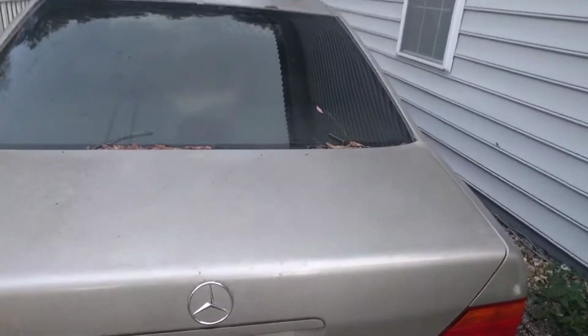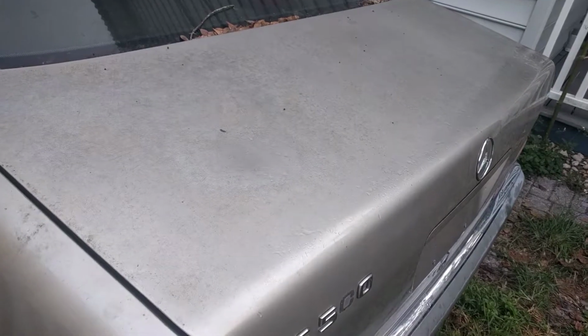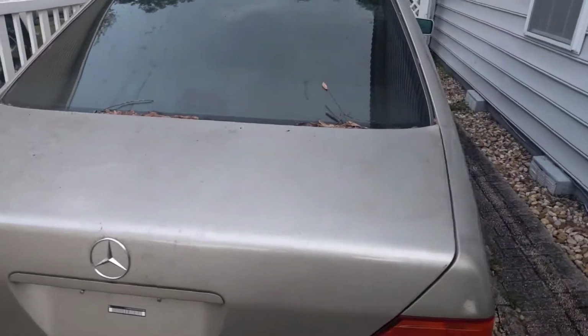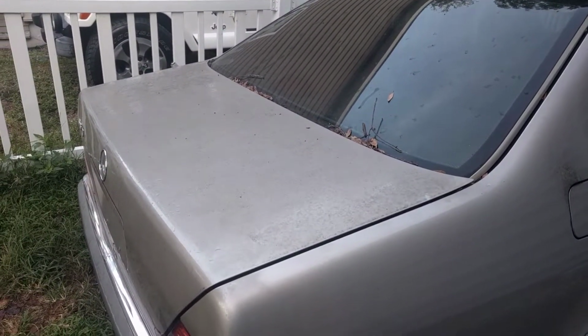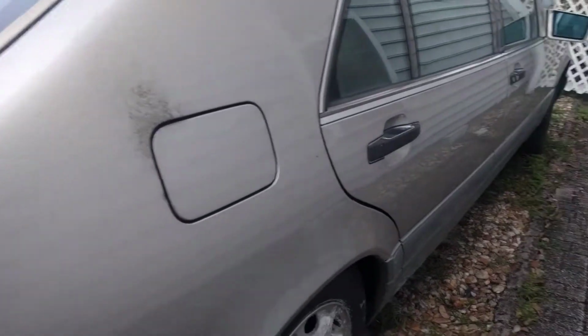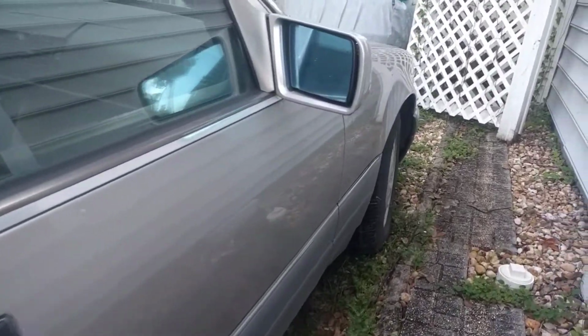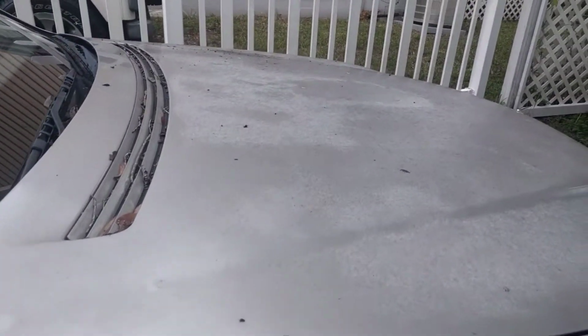But I want to show you, you can see this thing's just been sitting outside and the paint has been oxidized. It looks like the clear coat is pretty much gone, and my goal is to just get this thing as clean as possible, and I'm going to attempt to polish it and see where we can go with that. Just kind of showing you some of the dirty spots, but how straight the body is. The hood, you can see how oxidized that is. You can see all the leaves and tree branches just from sitting.